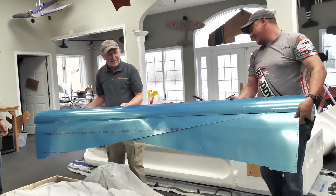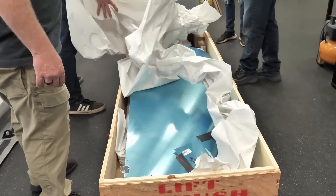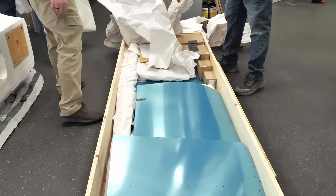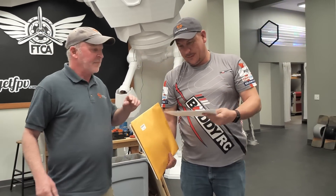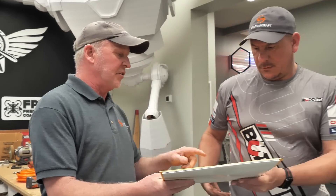Once we find the inventory in the box, we'll need to do this — our first goal is to find the packing list. The inventory information should be in here. These are the plans — a combination of drawings and instructions. This particular kit has step-by-step instructions, starting at step one and going all the way through. You start with one and finish with the last one and go from zero to airplane — that's how it works.